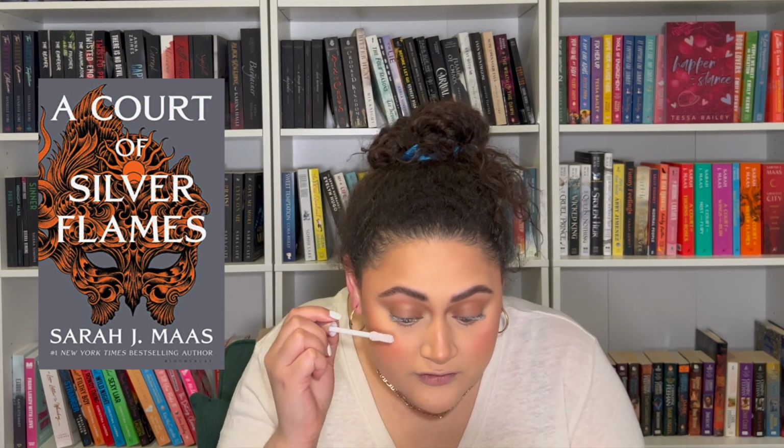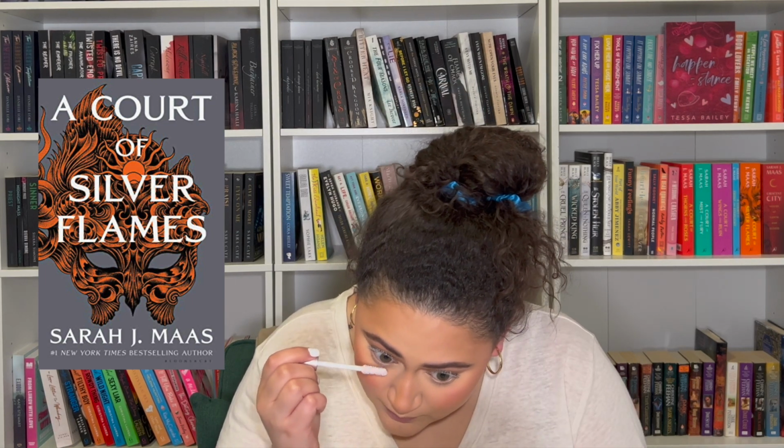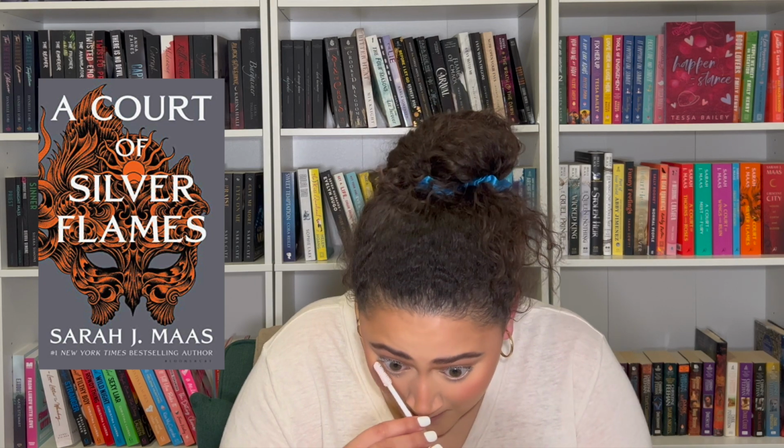And she's not perfect, and she is very stubborn and mean and thinks she doesn't deserve anything good, and she's a bitch, but she's a badass, honestly. And just the way that Cassian loves her, uplifts her, and helps her be the best version of herself, and how Cassian gives her a reason to be, and she's one of the most powerful fae. It is so good, you guys. I ate that book up and I can't wait to eat it up again.